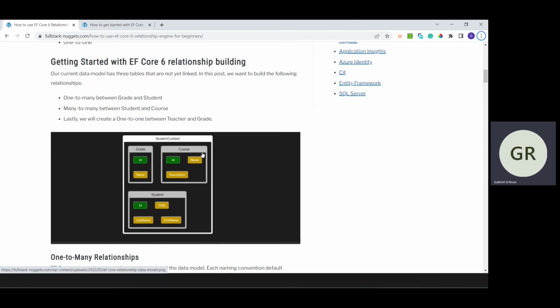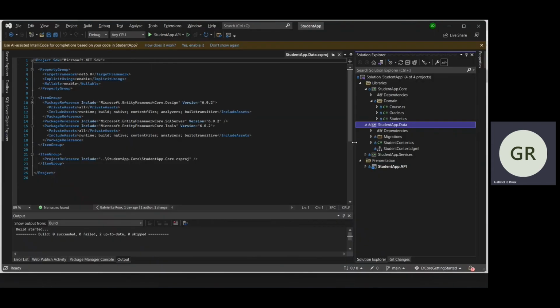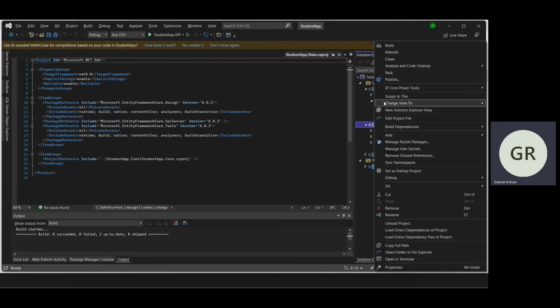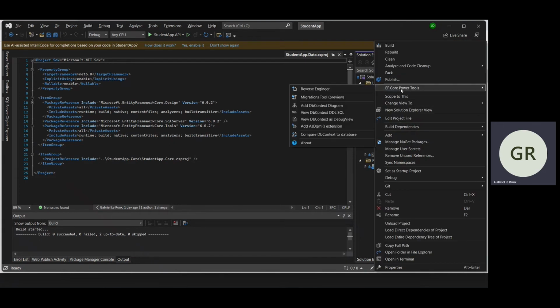Now, the tool that I've used to create this diagram is called EF Core Power Tools, and it's something that you install into Visual Studio. If I right click, you'll see there's a menu item here, and I can create the diagram basically from this context menu.